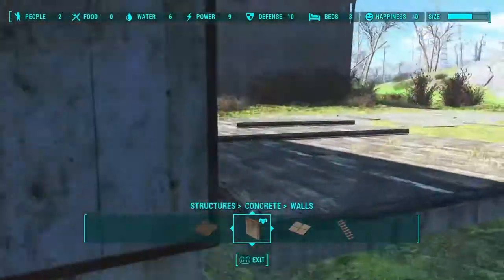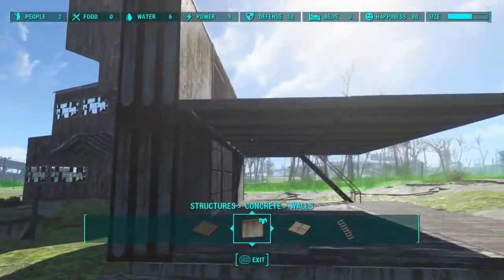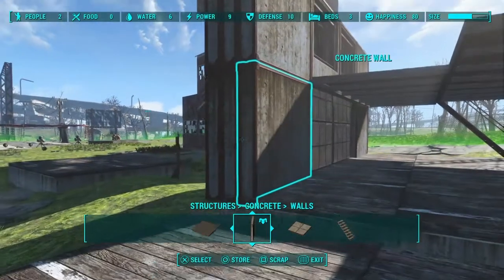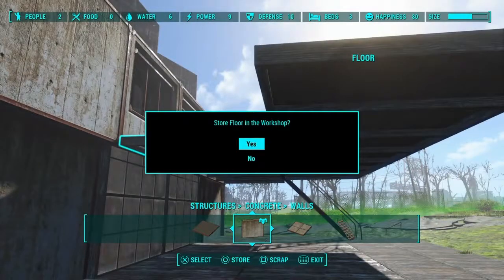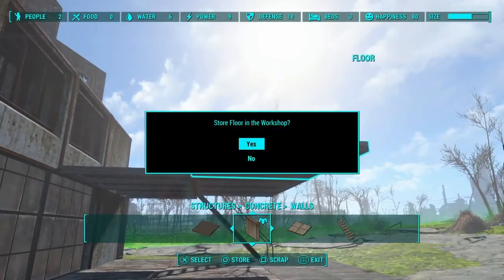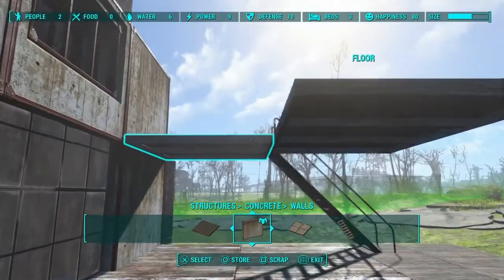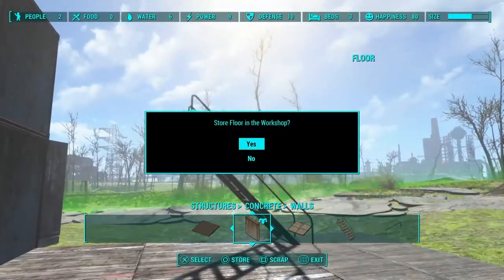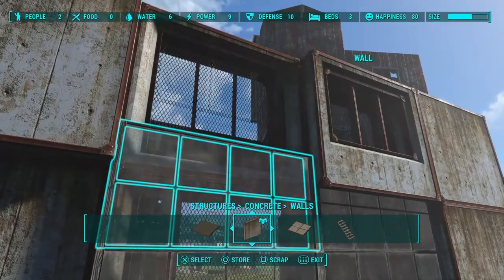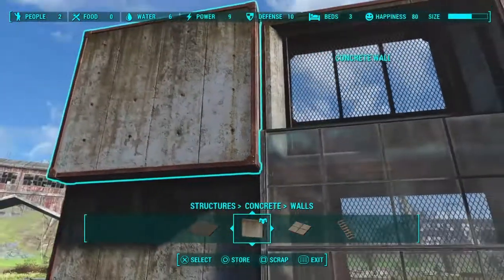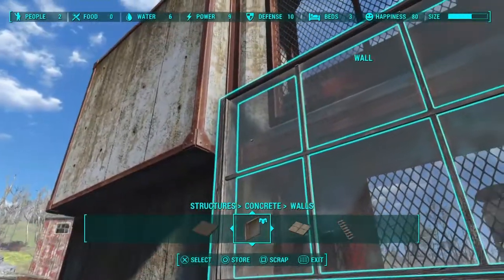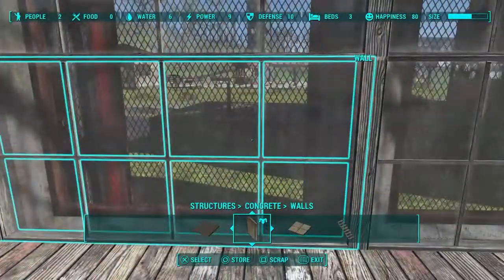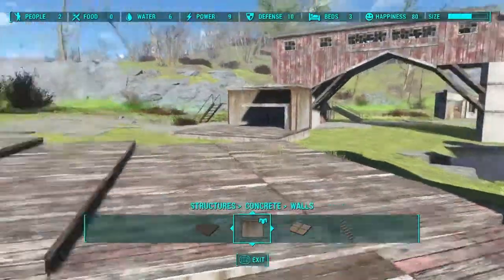And the thing is, let's go ahead and take this partially apart, and I will show you. You can clip through warehouse walls and barn walls to an extent. Because they are taller, they stick up at the top, and you can cover that up. You can clip concrete walls through this top part, but not through the rest of it. Think of it this way.